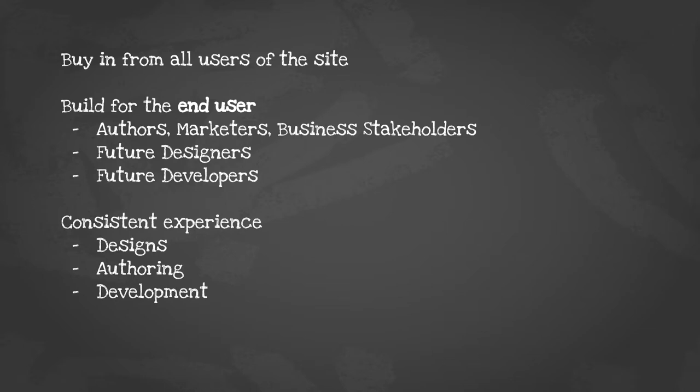And then another important aspect, as we touched on, consistent experience. So the designs, the authoring, development, across the board, when you're creating something, you want to create it in the same way every time. And if you're doing something different, there should be a reason for it. Because if it's not consistent, it makes it a lot harder to wrap your head around and to build a mental model of, and to then work in that system as well. Because if you can't identify what is the right way to do something, you're going to do it the way you know how to do it. And the way you know how to do it probably doesn't align with how somebody in the past did it or somebody in the future is going to do it. So then you have many different approaches to solving the same problem.